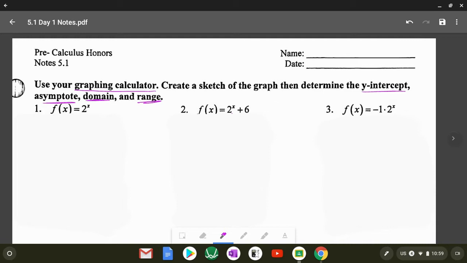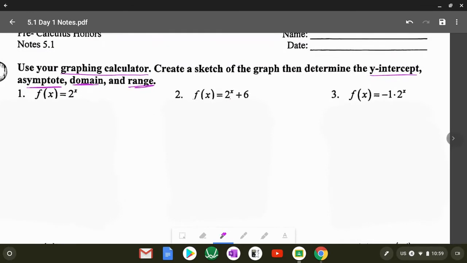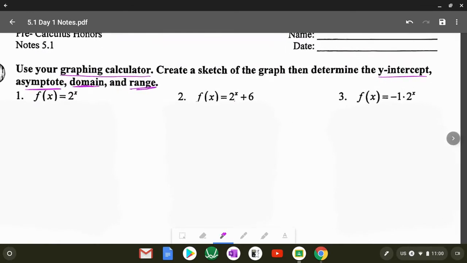So what I want you to do now is pause the video, go ahead and complete all 9 of these on your own. You're just going to type each one into the calculator as y equals, and then I would recommend using the table, second graph on your calculator, the table setting, to find preferably three really nice points and plot those accurately on your graph, and then go ahead and unpause the video once you've finished all 9 of them, and check to make sure that your graph is correct, but also make sure that you found the correct y-intercept, asymptotes, and then the domain and range. And then we'll go ahead and talk about that and move on to the back page. All right.